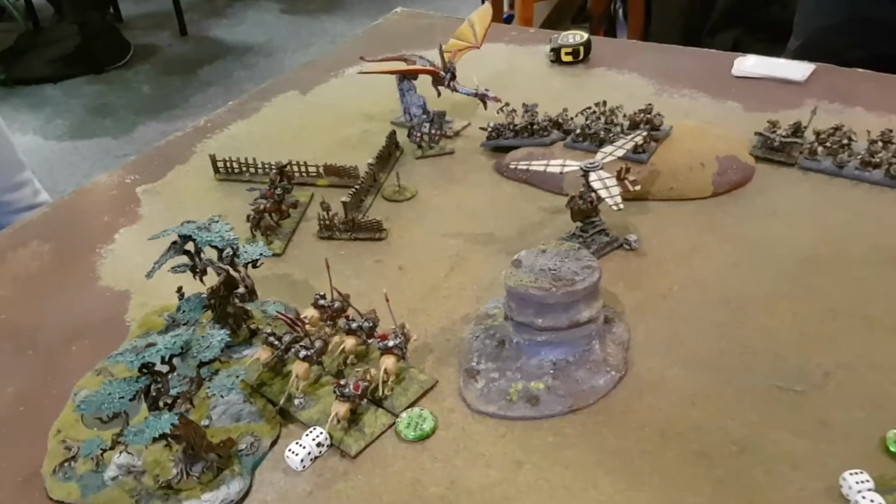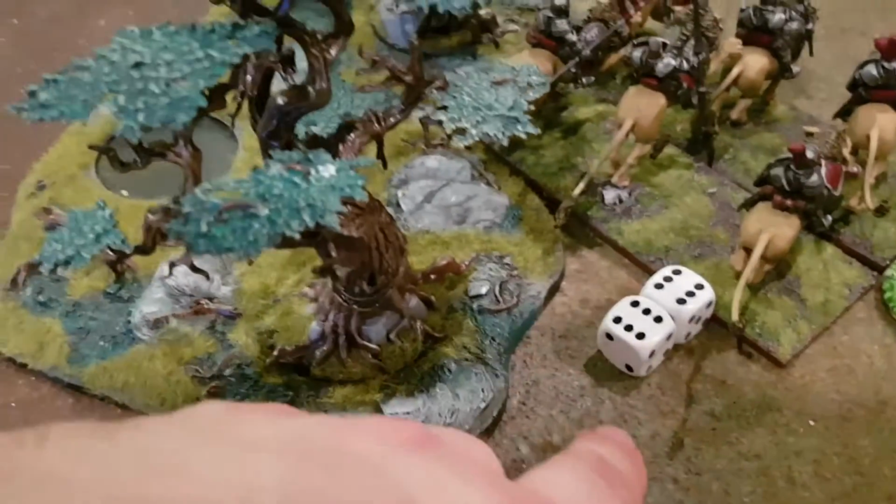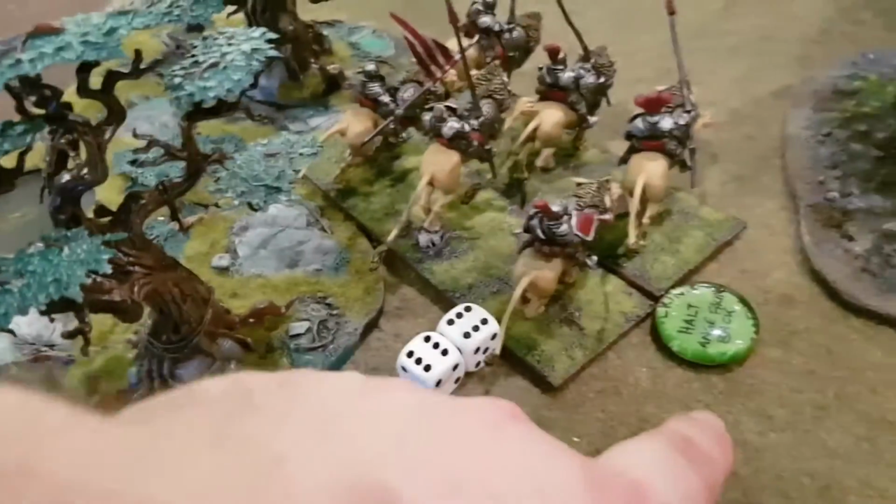Right then, Dwarf shooting turn 3. The Rangers and the Flame Belcher put another astounding, staggering amount of damage onto the Honour Guard, wavering them again.